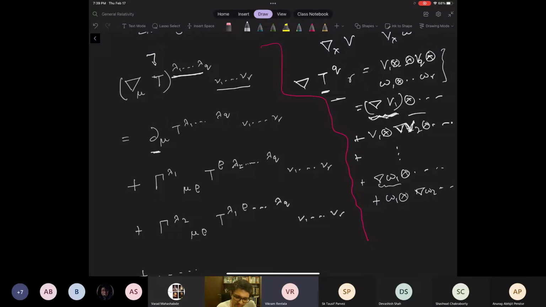It'll first act by just a normal derivative acting on this tensor field. So this tensor field is a function of a point on the manifold, which means it's coordinate dependent, so the derivative will act on this. Now for every vector-like index, you will use the vector type rule, which is you'll use lambda1. So you'll pull out the lambda1 into the gamma, and then you'll use a mu rho. Rho is now your dummy index. This mu is the same mu that's over here. This rho is a dummy index, and you'll replace the lambda1 in this tensor by that rho. So this is what I mean by the vector type rule.